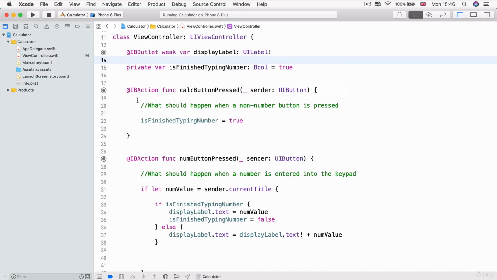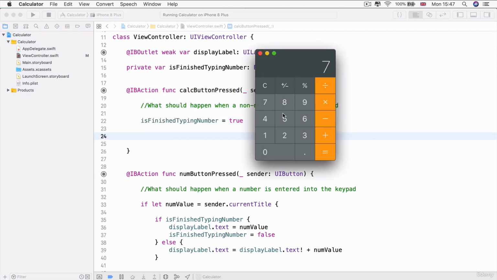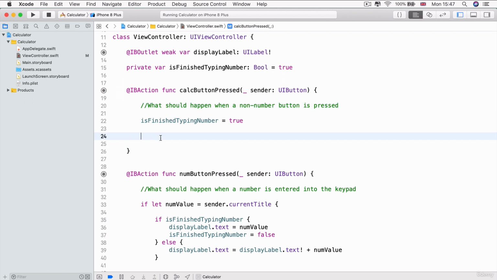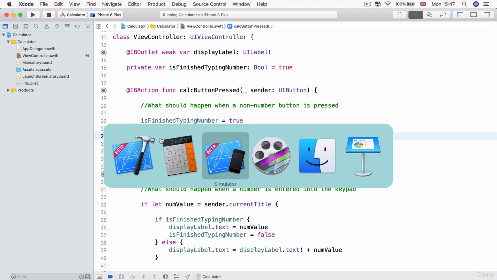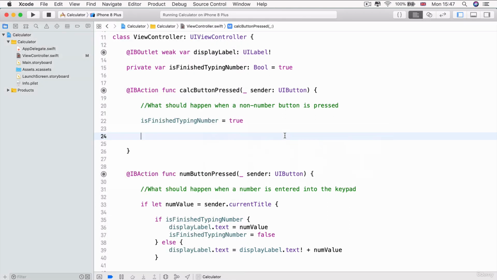So the place that we want to do this is inside our calcButtonPressed IBAction. Because what we want to happen is to say, for example, if I typed 10, and then I pressed the percentage sign, then this IBAction will get triggered, and I want to be able to turn that 10 into 0.1, so divide it by 100. So first things first, I need to get the value that's inside my label here as a number, as a double ideally, because we'll be working with decimal places later on as well. So let's say let number equal displayLabel.text.